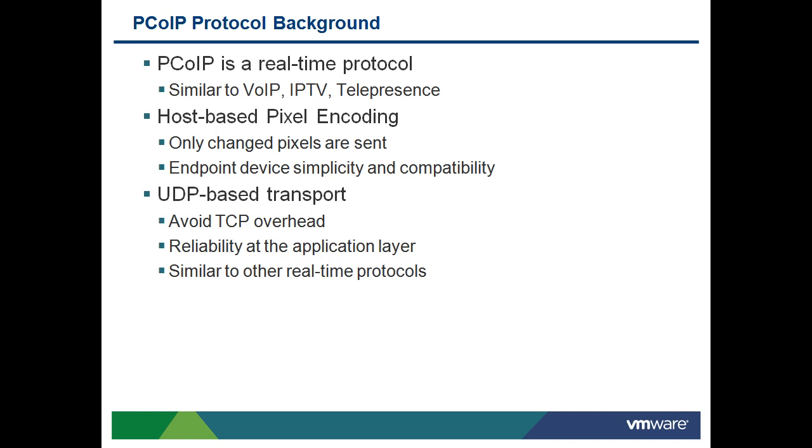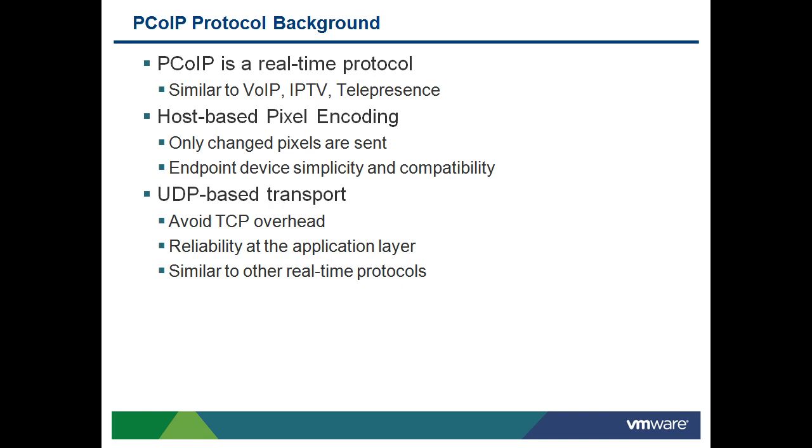A simple way to look at it is that PC-over-IP scrapes the screen on the desktop side and then encodes it in real time, almost like a media stream. Endpoints then only need to be able to decode that stream to be able to display it. And this avoids tying the endpoints or the virtual desktop itself to any current or future desktop OS technologies. And it allows for immediate compatibility with whatever the next big thing is. So as long as the desktop VM can render it, a PC-over-IP client can then display it.